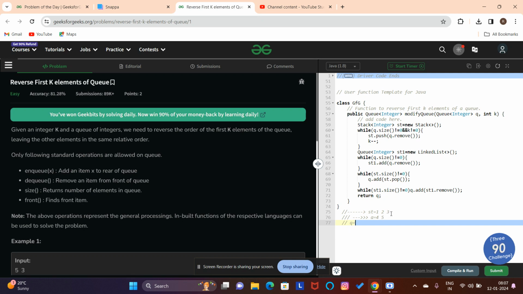The last element I pushed was 3, right? So 3 will be popped out and stored in the queue. In this way 2 will be popped out, and in this way 1 will be popped out. Now the stack will be empty, and we need to remove the 4 and 5 from the helper queue and replace them.